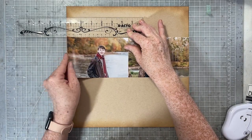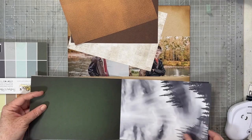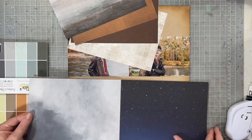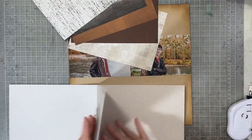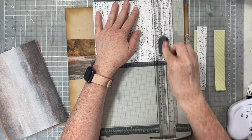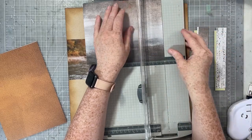Once I have my photos into place, I'm going to cut lots of strips of patterned paper from the Honey Bee Stamps Adventure Awaits collection. I'm going to use both the patterned paper pad and the pad that is just the diagonal stripes and the polka dots. I'm going to end up choosing eight patterns altogether. Then I'm going to take the six-inch side of the patterned paper and cut one-inch strips — so all strips are one inch by six inches — grabbing two strips from each pattern.